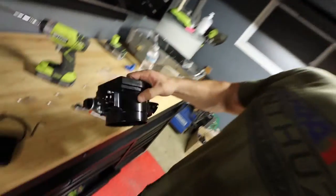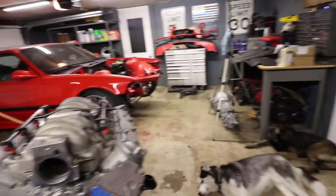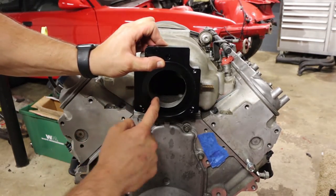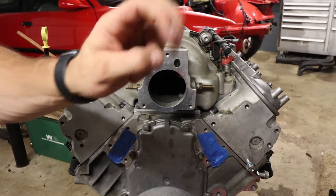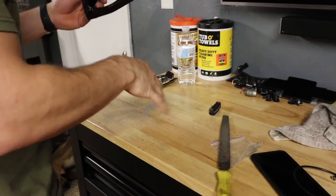It comes in a kit. This shouldn't happen. I could see if there was a problem with the intake, but these things come together. Right there, you can see it's hitting. I've actually ground a good bit away, which wasn't a bad idea because now it lines up with this better. Before, this was not a smooth opening. This hung past it. So now we're bored out a little bit, if you want to call it that. More power. Yeah, more power, sure. That's what I'll say.